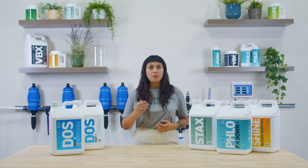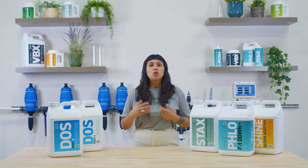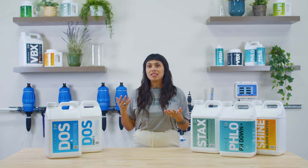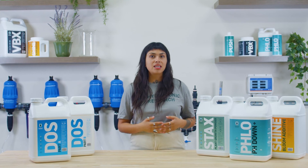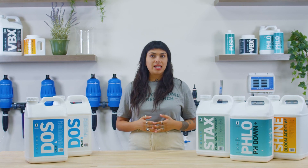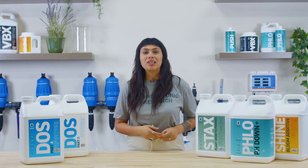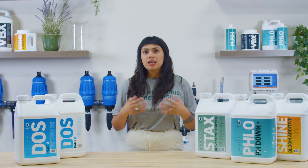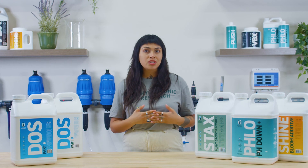Low cost salts, much like commercial agriculture fertilizers, consist of synthetics that release nutrients immediately. When you examine these fertilizer programs, it's necessary for growers to mix at higher ECs and use high volumes of water with excessive runoff. Starting with a higher EC in your reservoir will also make it necessary to increase the number of watering intervals daily. As your medium dries, the EC climbs and will result in nutrient burn without frequent irrigations. Measurements of cost over time will provide a more accurate picture of your efficiency. Calculating overall cost per gram of finished flower is a more comprehensive approach to understanding your bottom line.